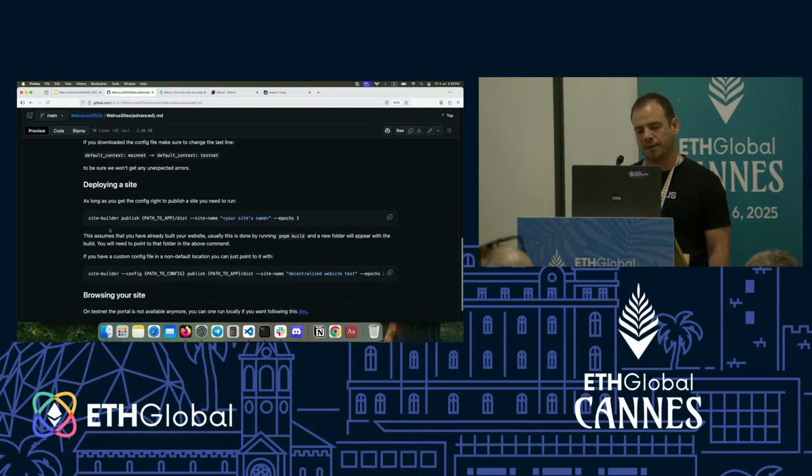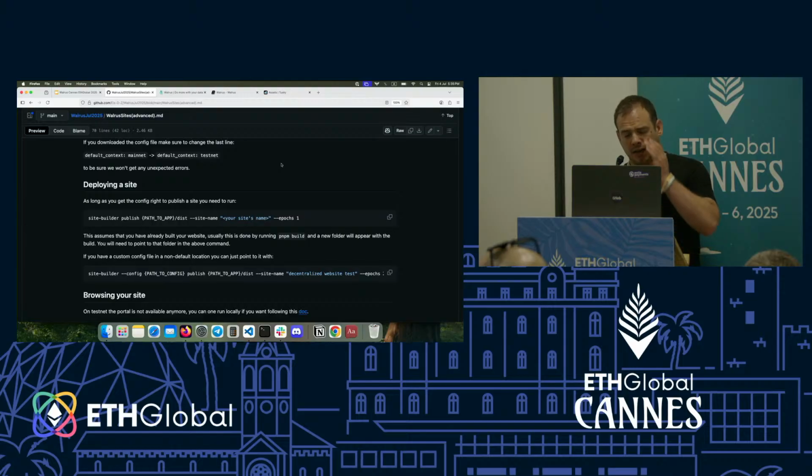With this command, you have a website on Walrus, and you can also add a domain name for it. Here, I would like to point out that the domain name is based on the SuiNS, which is on Sui, a very interesting hackathon proposal. So in the hackathon, as I will say later, we focus a lot on tooling. One tool is make this compatible with ENS. And it should be really simple if you read the docs.